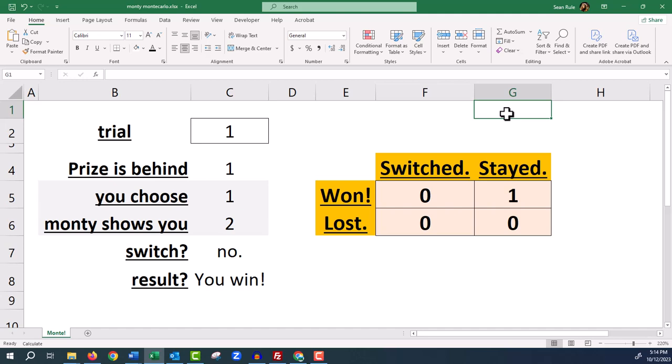So I was going to use the same simulator and just keep playing it, you know, thousands and thousands of times, but I realized that I actually could probably build a more efficient one. So that's what I did here. Let me break it down for you here.